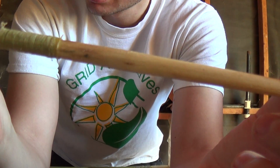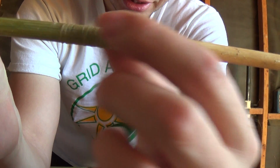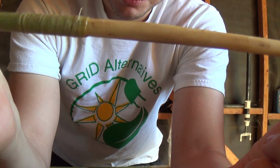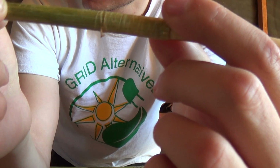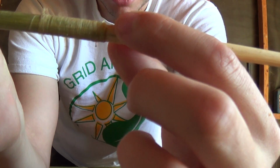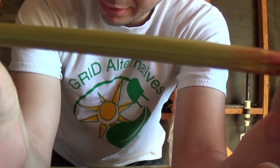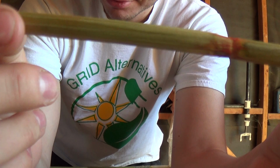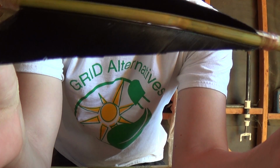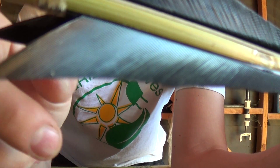when you start shooting it. On these I used epoxy resin to glue them, just because they're not going to be having any other types of points on these. They will just be for hunting, and also because when I shoot them sometimes on my hay bale, they stick, and then when I take them out, the foreshaft just stays inside of the hay bale. I put some pigment there on the nodes, just a little decoration. And then on these ones I just used black turkey feathers, and of course real sinew, and real sinew here on the end as well.